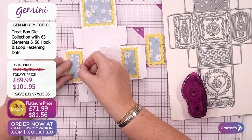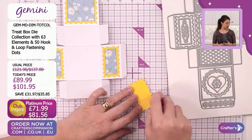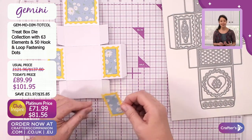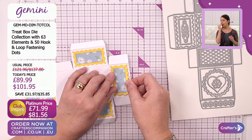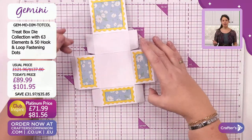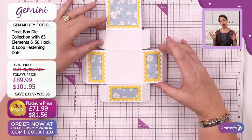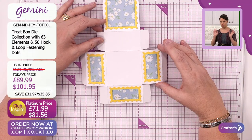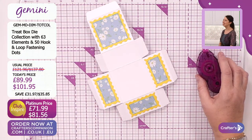Aisha's messaged in saying, I love this box and was thinking of converting it into a spirit stick for my granddaughter's cheer squad. That's such a good idea. That's a brilliant idea. Can I ask you, because we do have cheerleading in the UK, it's not as big as it is in America, but is it true, like they say in Bring It On, that if you drop the spirit stick, it's bad luck? Do you know? Do let us know if you're in America, please.